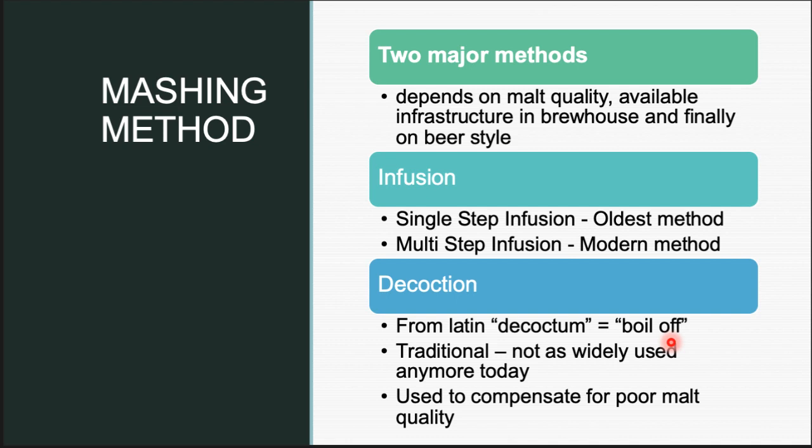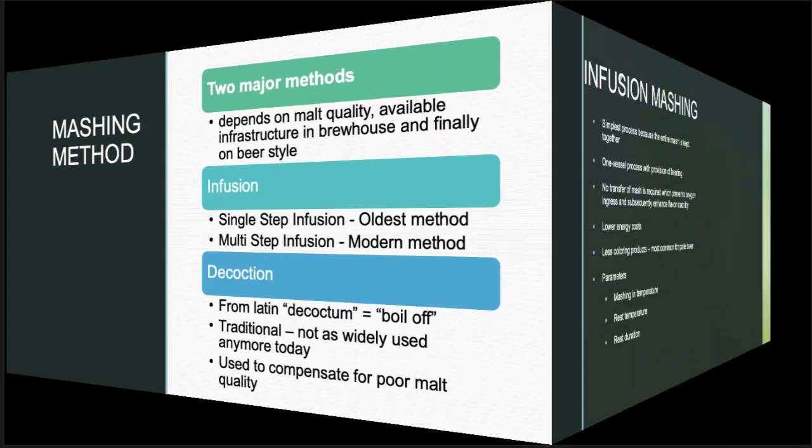The malting technology in the 17th or 18th century was not as advanced as it is now, so the malt used for brewing was majorly under-modified. To compensate for the poorly modified malt, decoction mashing was practiced in traditional times, mostly for the European lager beer. However, with the development in the malting technology, the malt available in today's market is well modified, and hence decoction mashing is mostly replaced by infusion mashing, except for some typical styles of beer such as Hefeweizen.